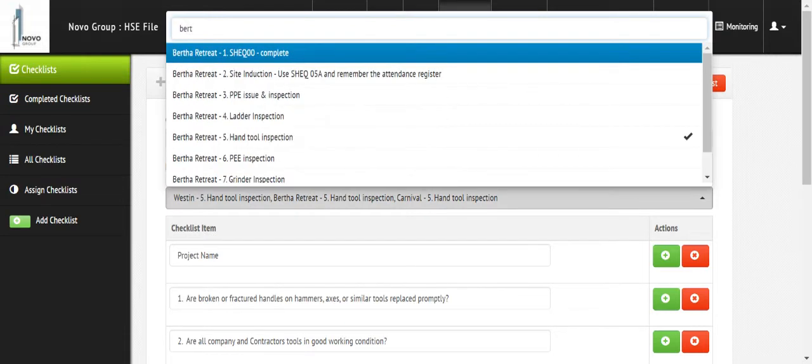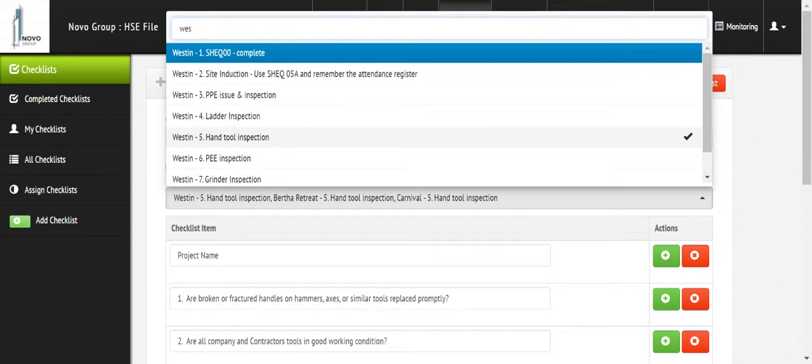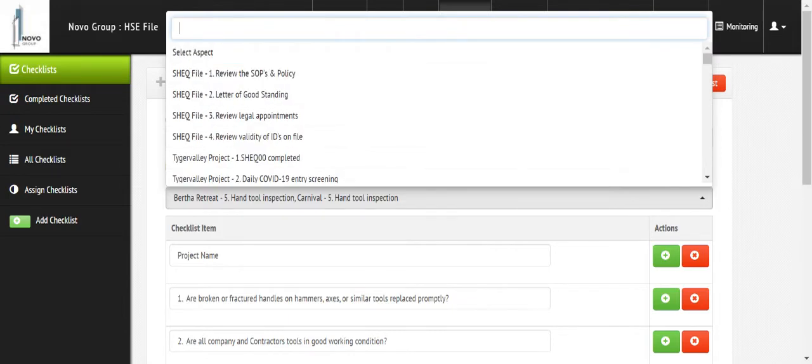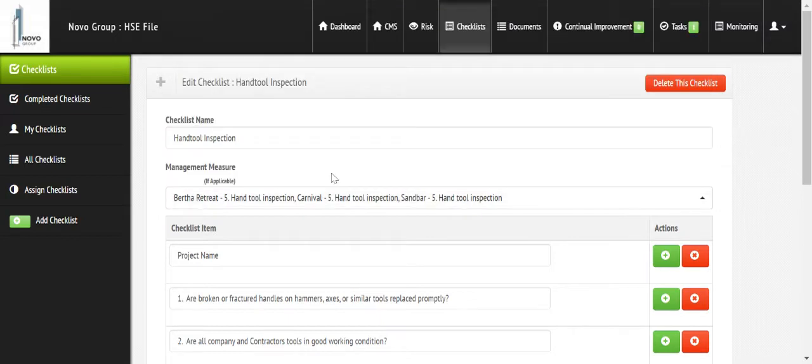So let's see, Bertha is active. So we've got hand tools for Bertha. We can say, okay, Western. I know Western, they closed last week, so I can remove Western. Let's see, Sandbar. So we know Sandbar is the new one and we need to add that checklist. So you must make sure that if you open a project under CMS, that you actually link the CMS to the applicable checklist here.